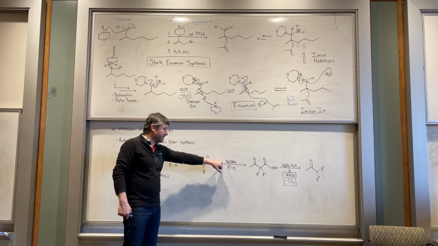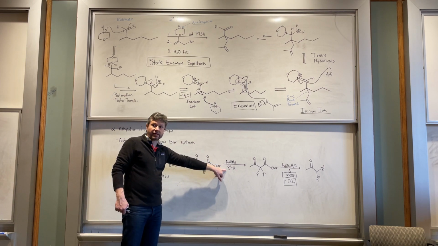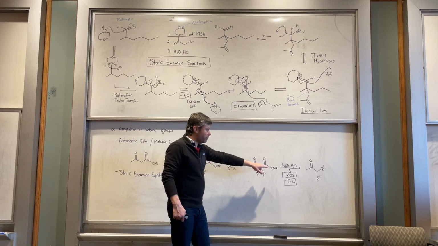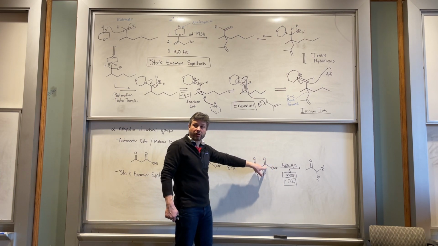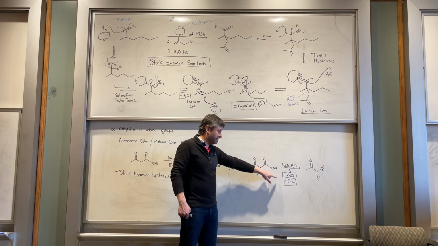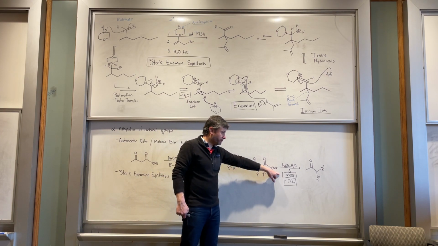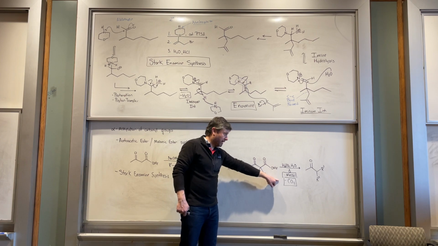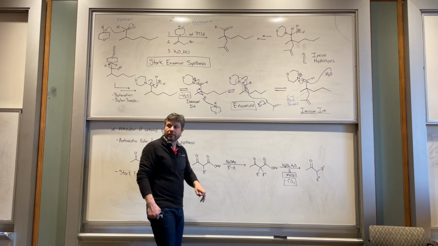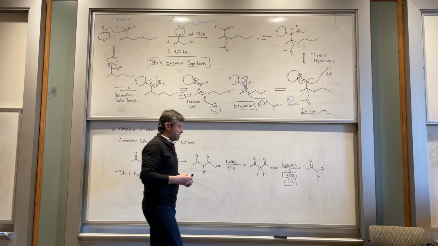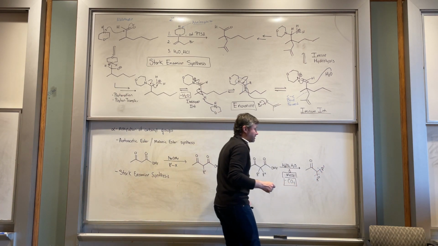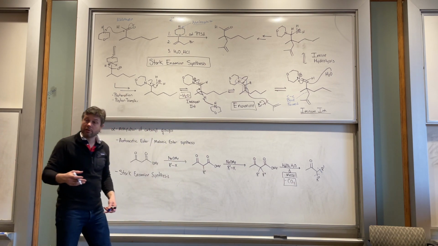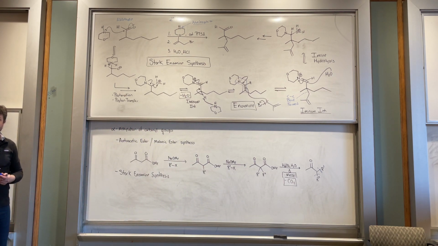Again, just treat with base, the appropriate base. Add the second electrophile. And then the third step is going to be hydrolysis of the ester to the carboxylic acid, followed by decarboxylation. So first we're going to lose methanol, and then we're going to decarboxylate to lose that carbon dioxide. So the net effect of malonic ester, acetoacetic ester synthesis is the alpha alkylation of a ketone. We can add two alkyl groups to a ketone.